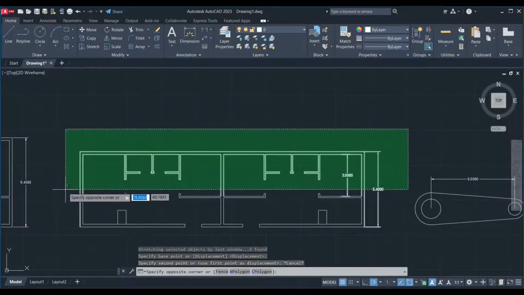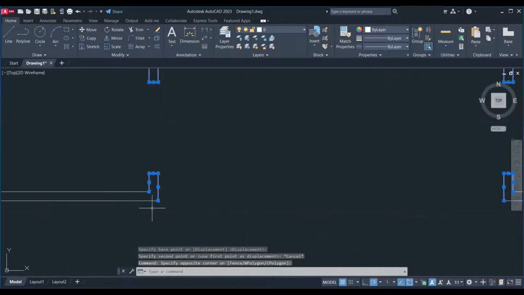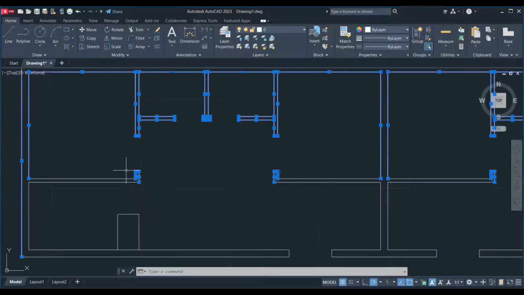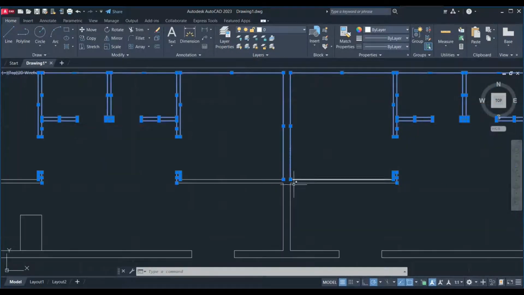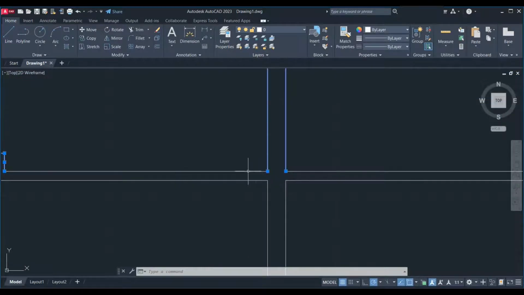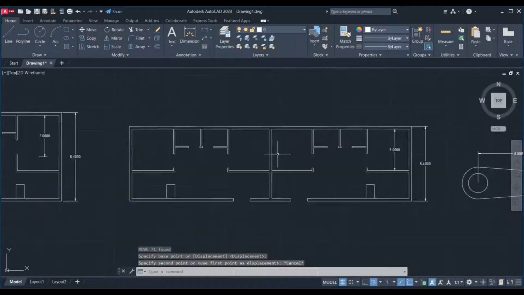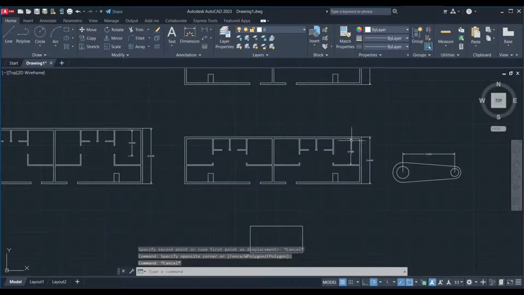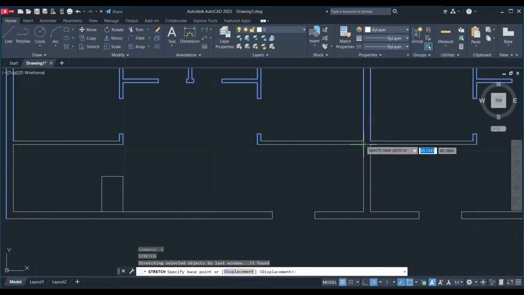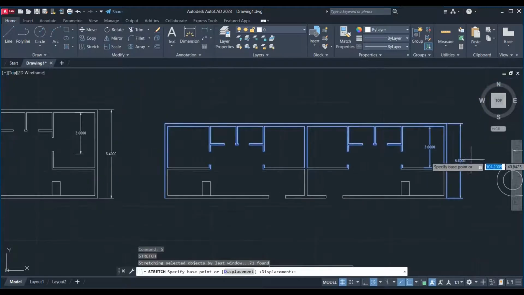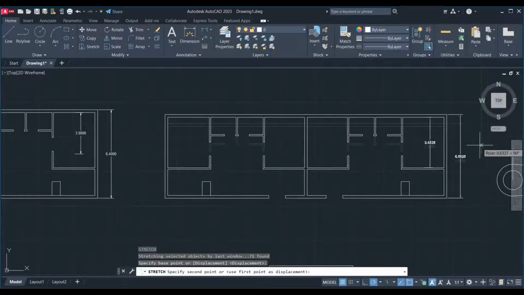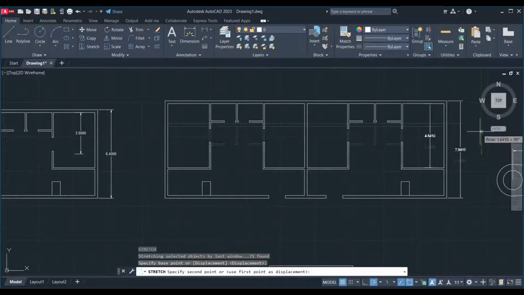And here I select the objects. Do you see? I have a nail here and here. If I move the selected objects upward, they will be stretched. The same here, I have a nail here and here since this line is not selected. So if I move them upward, oh sorry, I must use the stretch tool. And let me activate the stretch tool. Do you see? It is as if I have a nail here and here. Now you can see that the selected objects need to be stretched to move up.